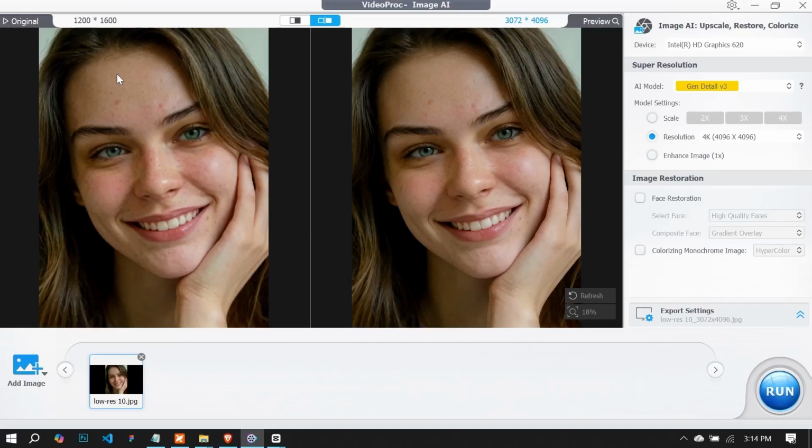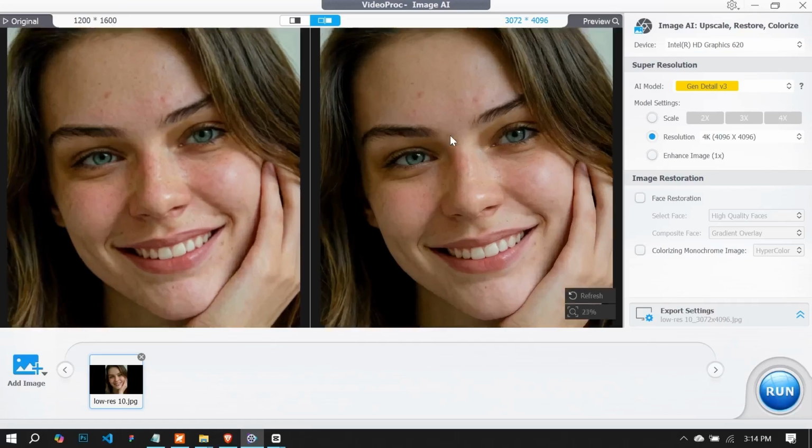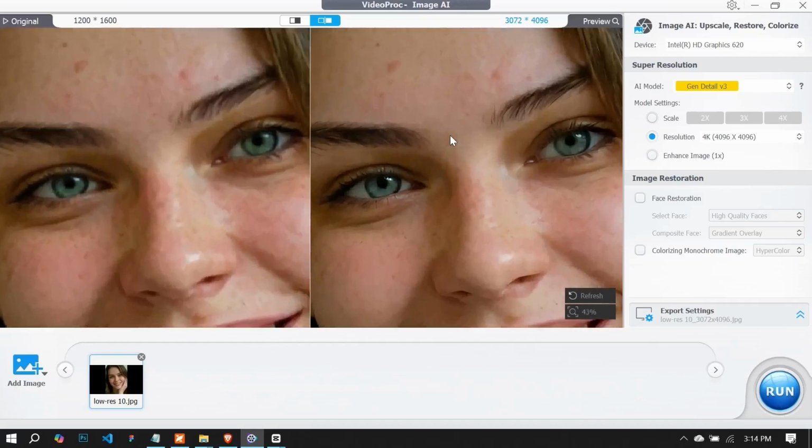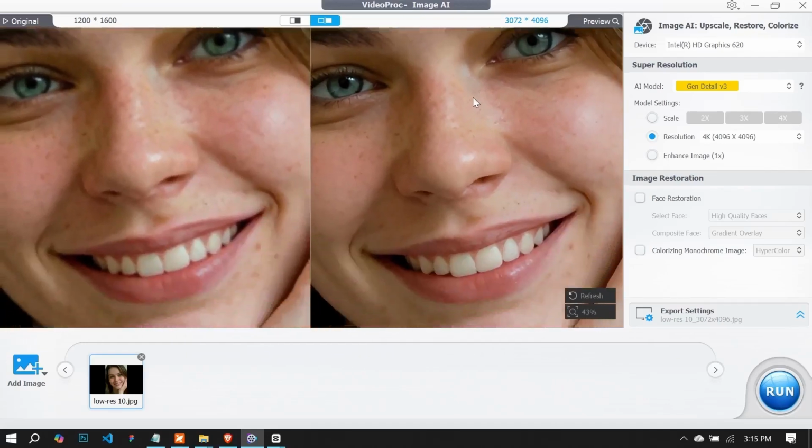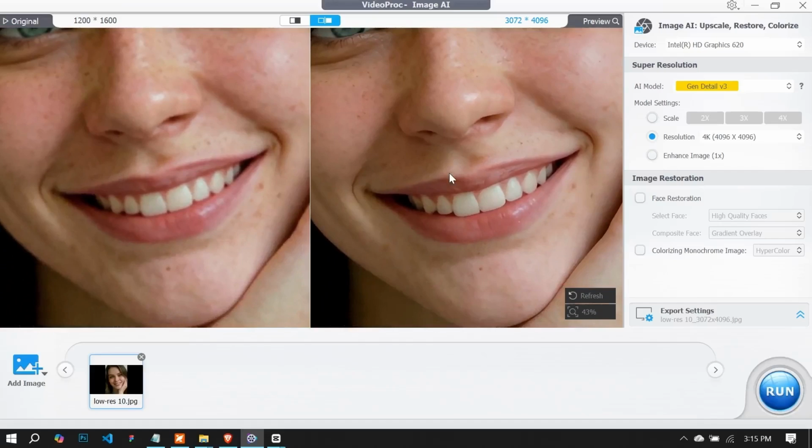See, this is the original image, very blurry and low res. The upscaled image, on the other hand, is very sharp and detailed. It is a lot better. You can actually see the difference if I zoom it a little. Look, the original image wasn't bad, but this tool made it more clean and sharp, very eye-pleasing.